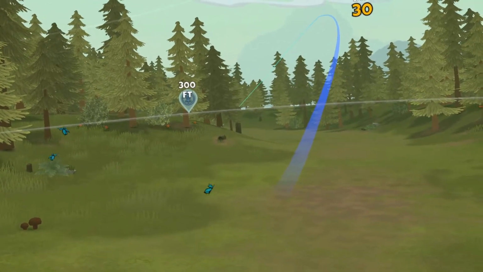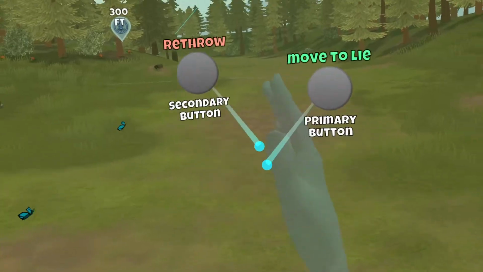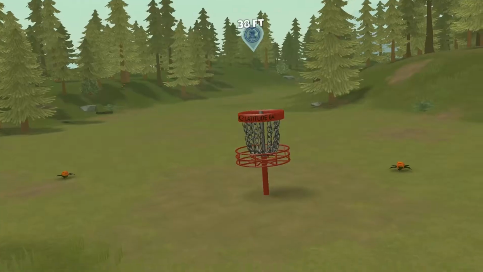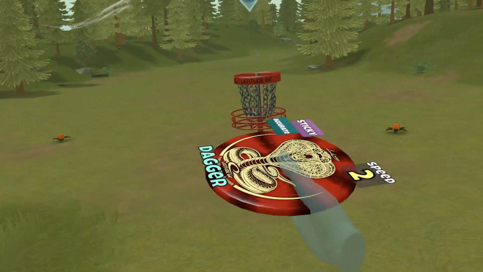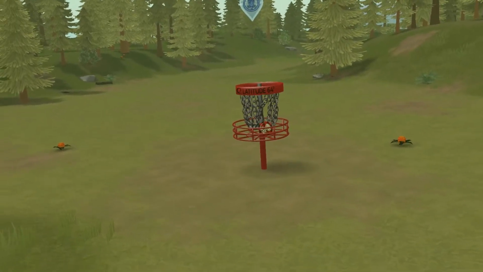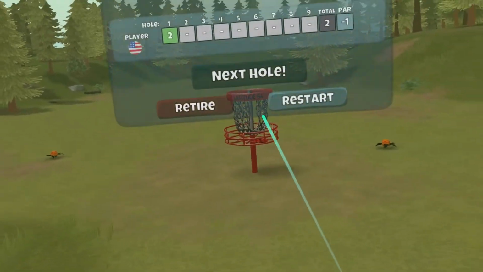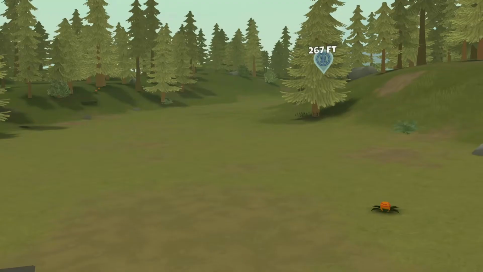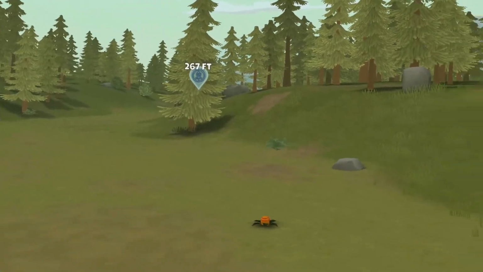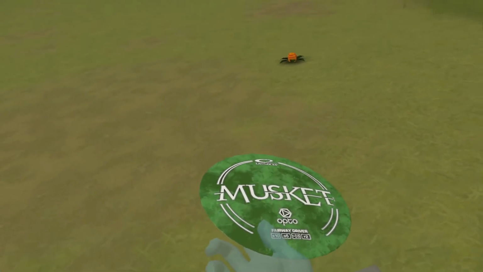and then once it lands, it'll say how far you went, and then you just hit the bottom thumb button here to move to your lie, and then it teleports you to where your disc was. Pulling out my putter now, and a nice little flick in. The sounds are great. I mean, the sound of the chains, the sound of the cage on the basket, the band that we all hate on the basket sounds great. The physics are great.